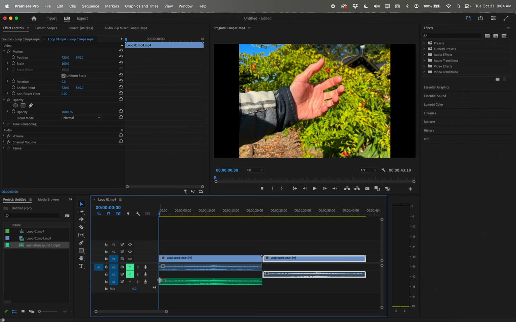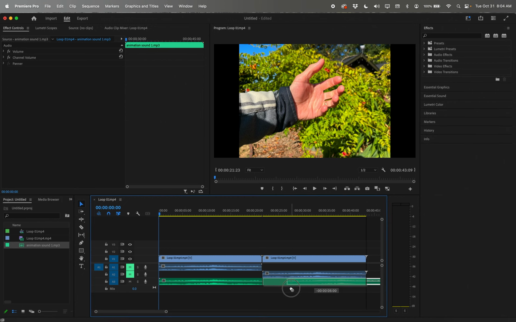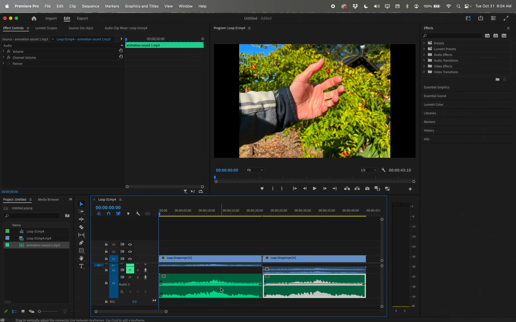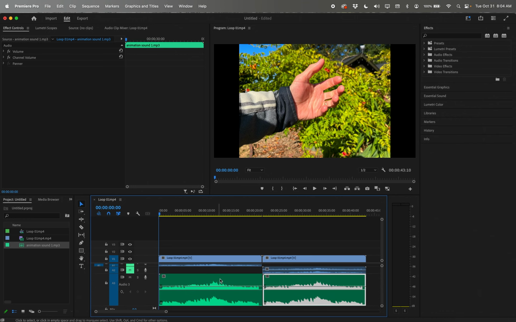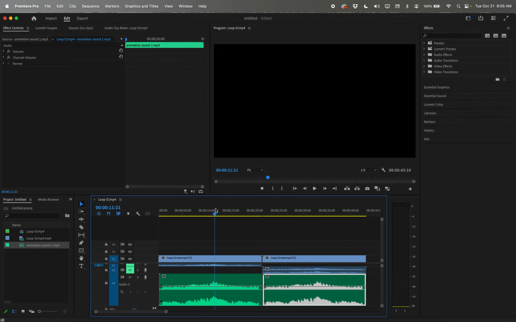So again, you can use Audition to edit your audio a little bit if you want, or you can do it in here, but it's much the same. You just drag the audio clips into the different layers, and then you can start playing around with them. The cool thing about this is that we can actually see this waveform. If you click on the little in-between spaces here and drag them down, you can see where the waveforms hit in the sound. And that can really be helpful for animation, because you can see what you're doing as you're moving these clips around.